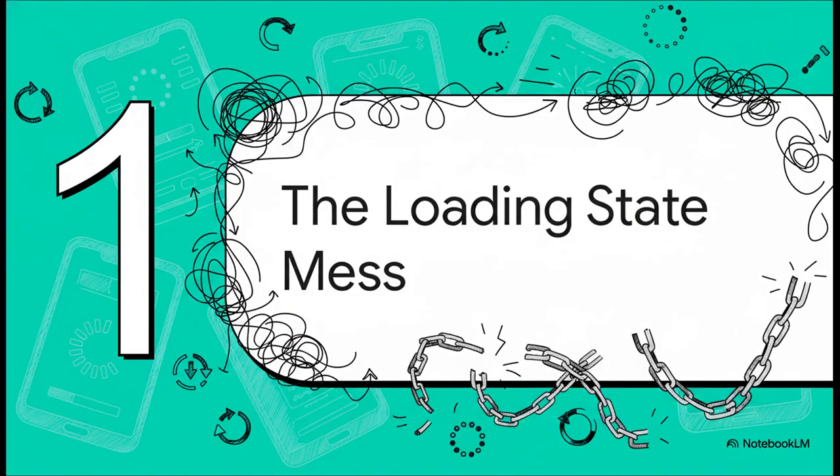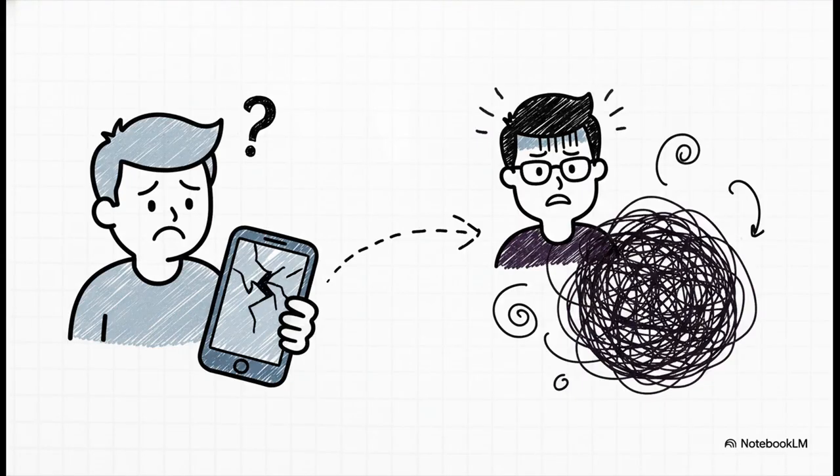Yeah, this is what we're calling the loading state mess. It's that thing that happens when loading indicators are just thrown in ad hoc, screen by screen, with no real strategy behind them. And look, this isn't just about making things look pretty. An inconsistent UI leads directly to a poor user experience. It makes your app feel kind of janky and it erodes trust. And behind the scenes, it creates tangled, brittle code that's a pain to maintain. So fixing this really does help everyone.